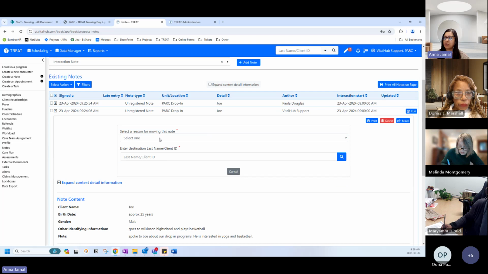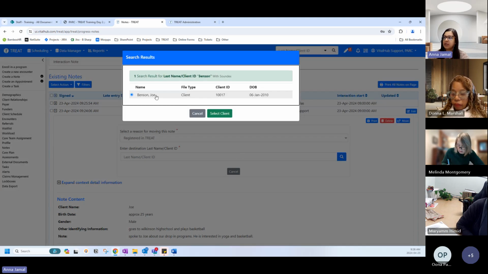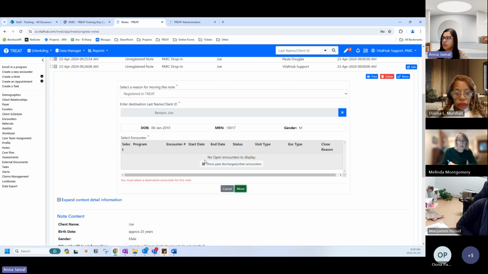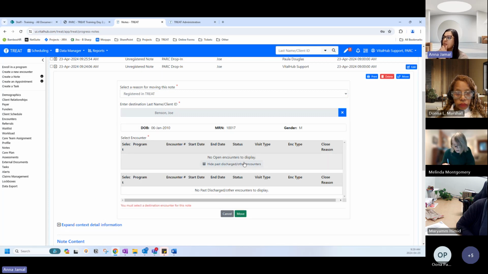I'm going to move that note. I'm going to select a reason, so I'm going to say he's now registered in Treat. You're going to find that client, so I'm going to say it's Joe Benson. You select that client, and it's going to ask you to confirm that you want to move. Oh, we're going to move it to a destination, but this does not have an encounter.